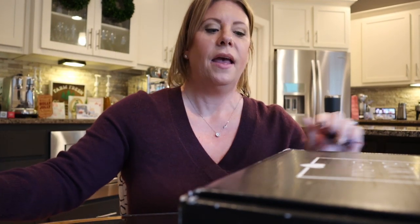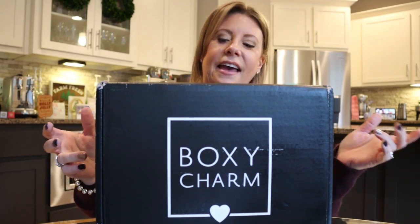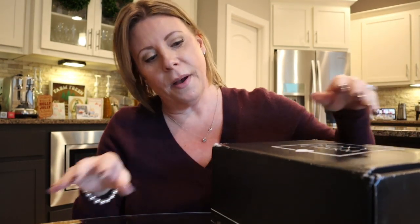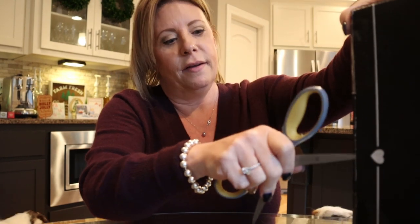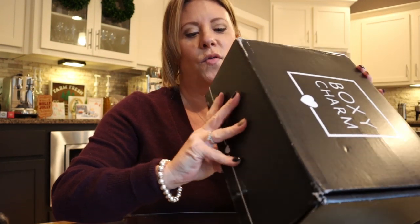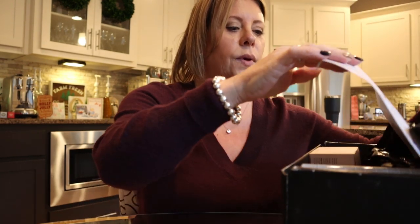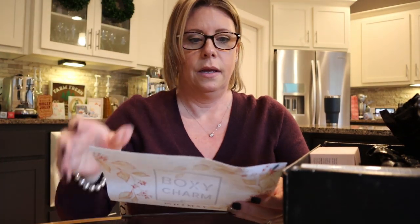Back home now — Emily gave the puppy some loves and went on her way. I got my very first BoxyCharm in, and of course I can't wait to open it. I've seen reviews of people opening theirs and finally decided to try it. It says 'whimsy' on the box — let's see what's inside.